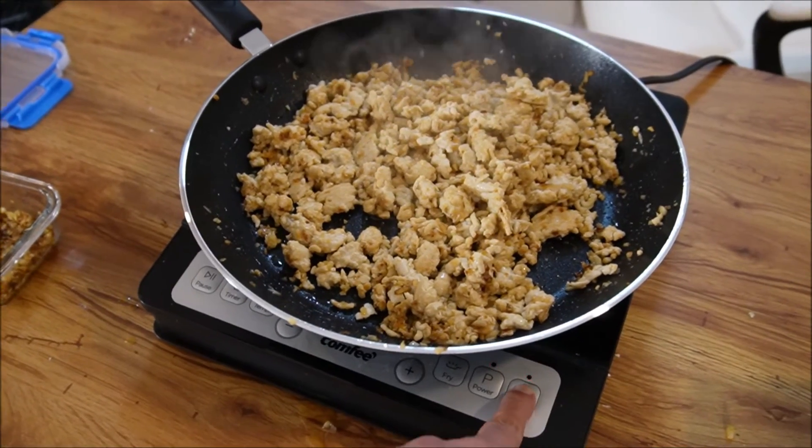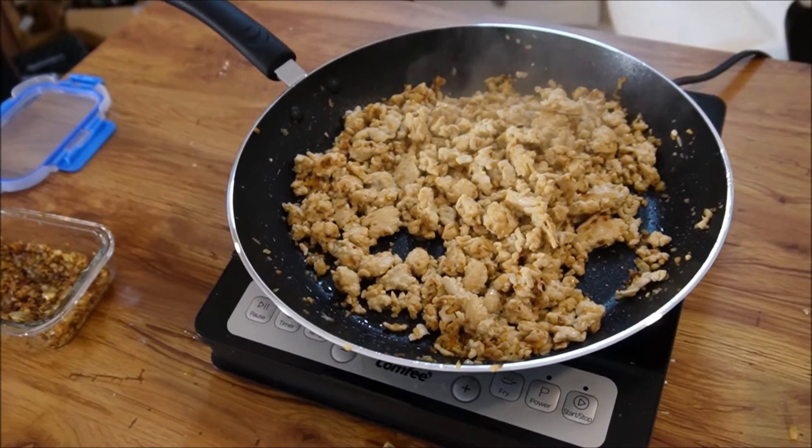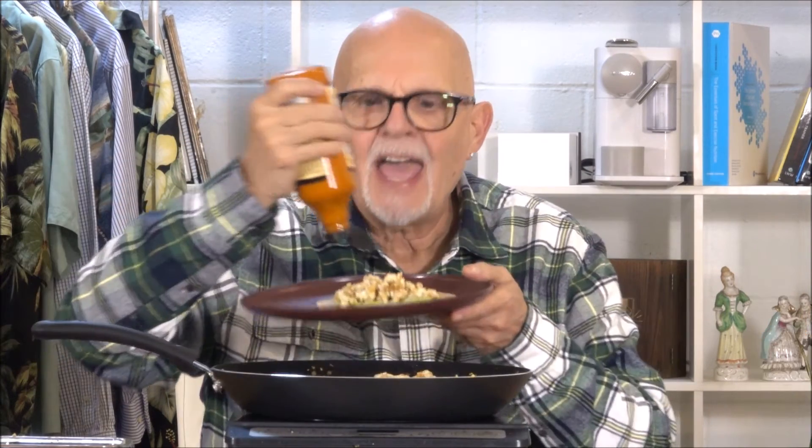Chicken is all cooked. Time to shut her down and let her simmer for a second. We're going to take a flour tortilla, stick it on a plate. Then we're going to add some chicken that we just cooked up with that fried garlic. Add some of my favorite coconut sriracha.